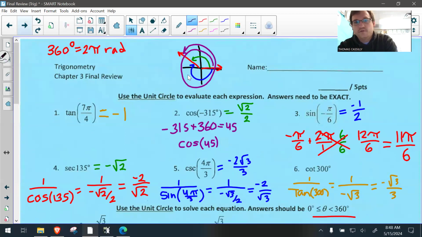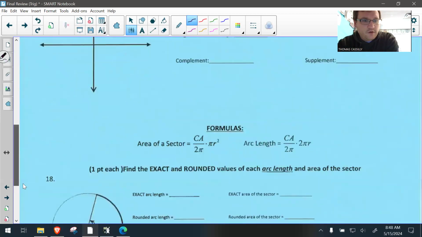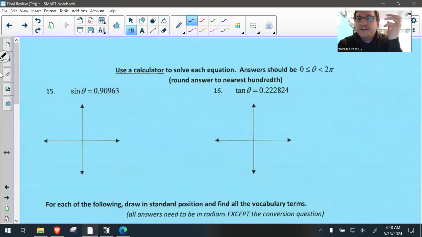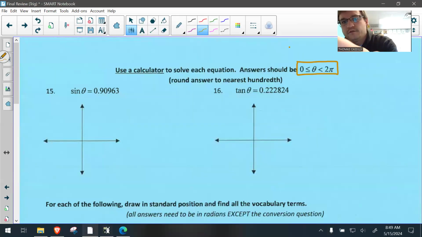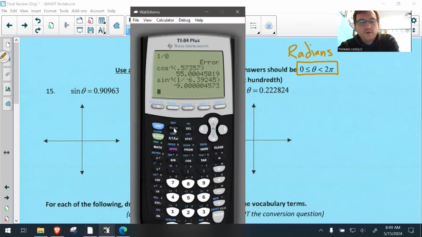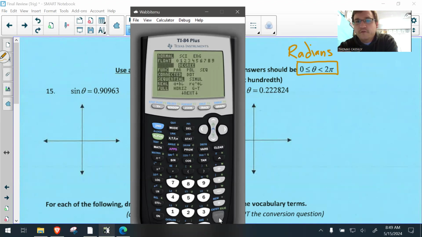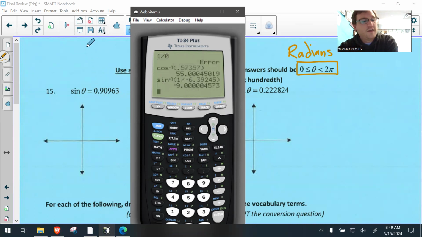I'm just going to do the second page. We're just going to keep on keeping on here. I don't want to make 2 videos. All right, same exact process on these, but we have to be more careful because now it is in radians, and anytime we have radians, we do get some nasty decimals. So that's just something to keep in mind. So swap your calculator over to radians. With mode, go over to radians. That should be the very first thing you do on any of these problems. Same exact process.